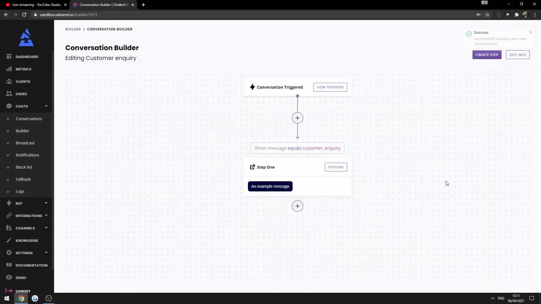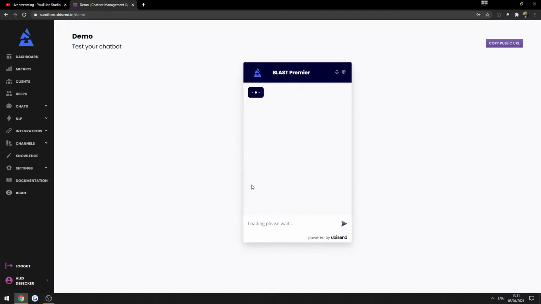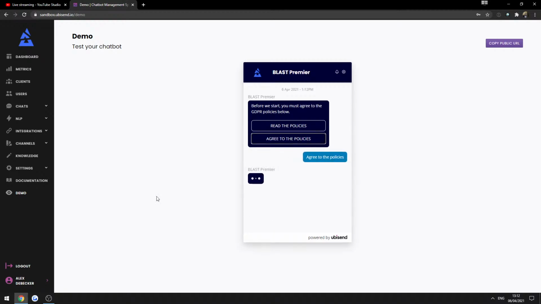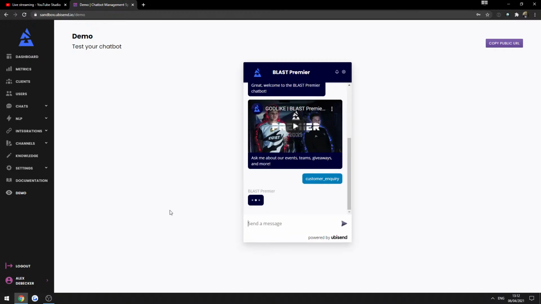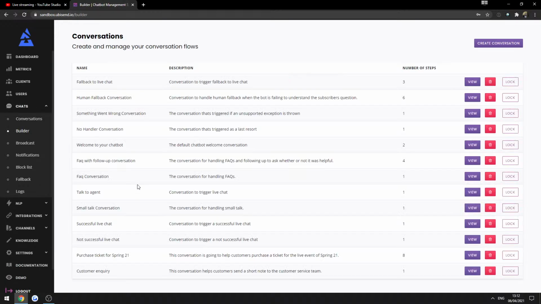I'm kind of going through this relatively quickly because, as you should know if you follow these lessons, you should know how all of this works. So let's just try this very quickly, just to make sure that everything's working properly. Okay, so I sent my little postback message, which basically triggers that specific conversation, and I'm receiving an example message, which is absolutely right. So that's working properly.